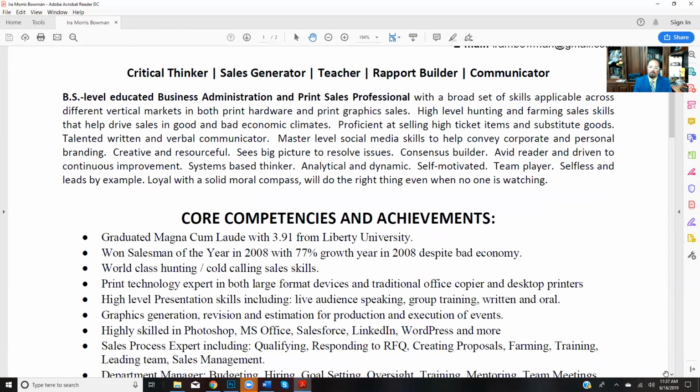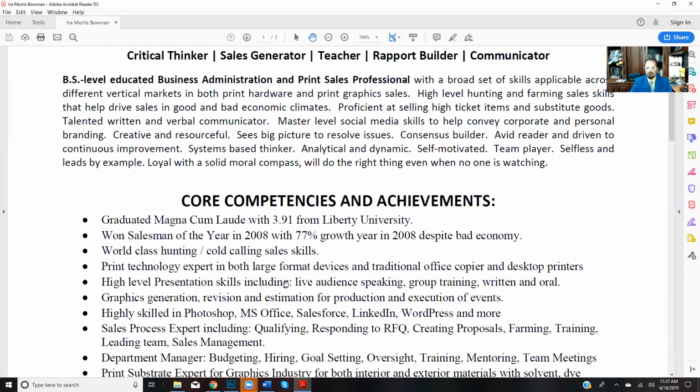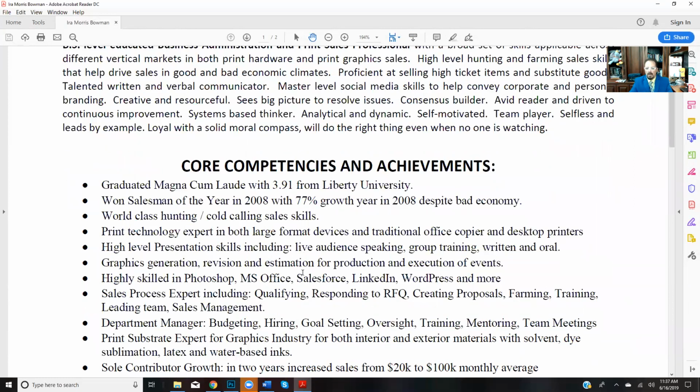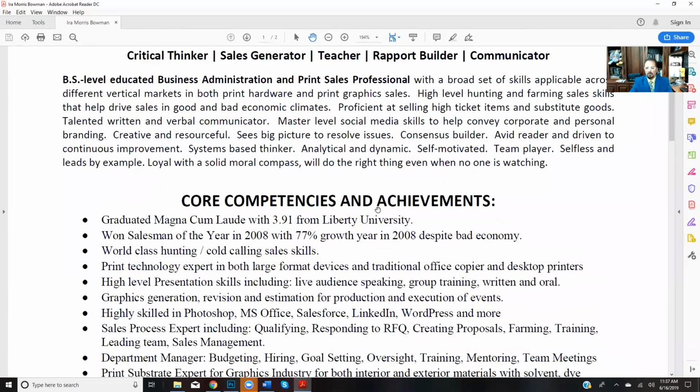It's all up and up. What we're talking about in a lot of cases is maybe some of these keywords and some of the descriptive words that you're using for your job. For example, now I have the words hunter and farmer in my professional summary, because I'm actually good at both. But yesterday when I did this, I didn't have that. So sometimes they're looking for specific things, they'll call it out.